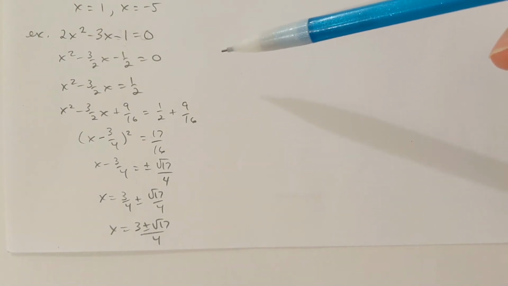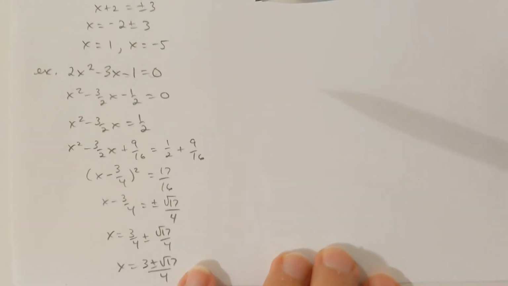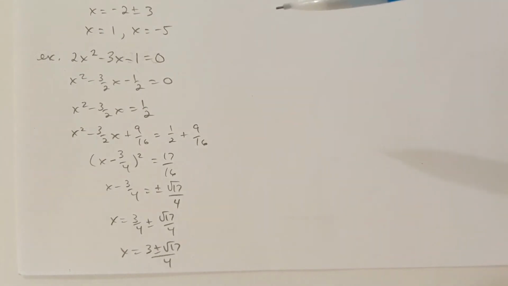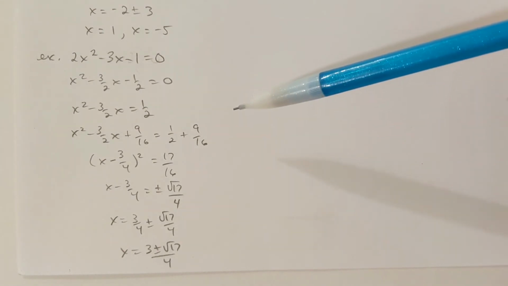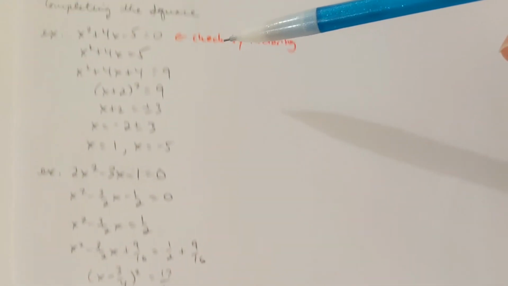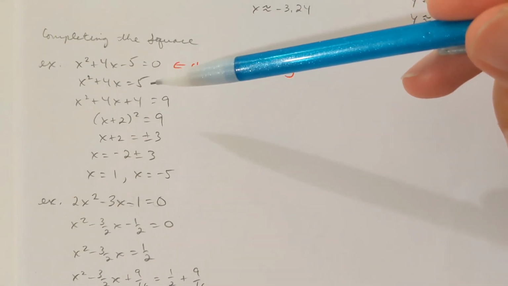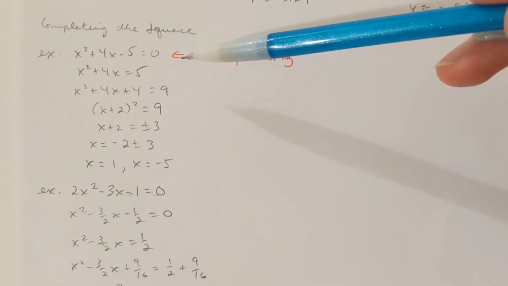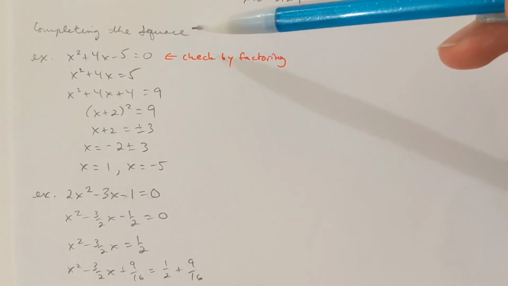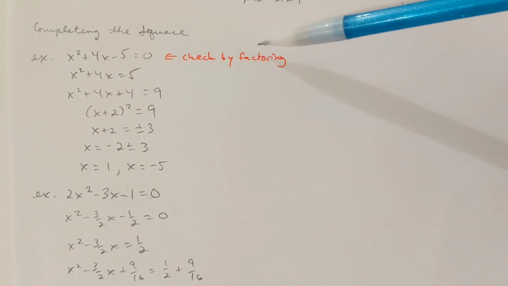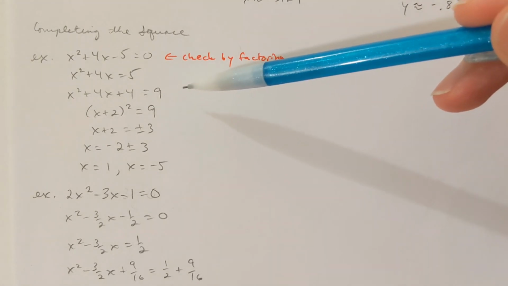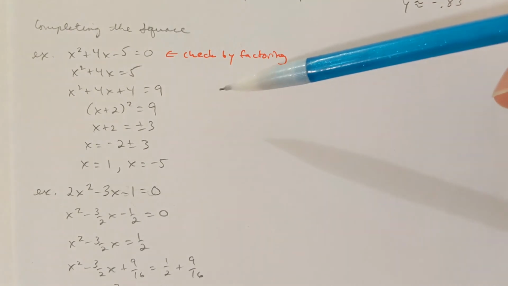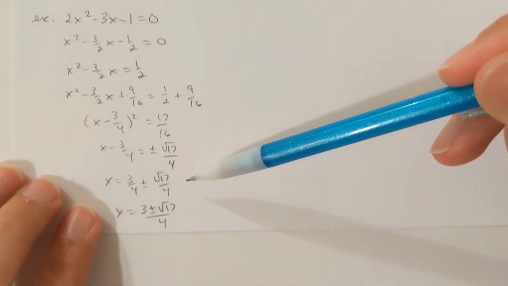In general, you want to consider factoring to see if you already know the answer, in the case of completing the square ahead of time. Like over here on this example, I could very easily factor and get x equals 1 and x equals negative 5. Well, but they're not asking me to factor, though. Okay, they're asking me to complete the square. Now I can check by factoring. Okay, that is recommended. But this is not a factoring problem. Okay, neither is this one. Okay, I'm using completing the square.